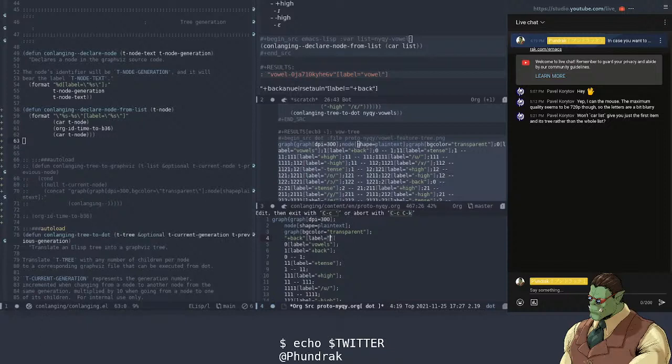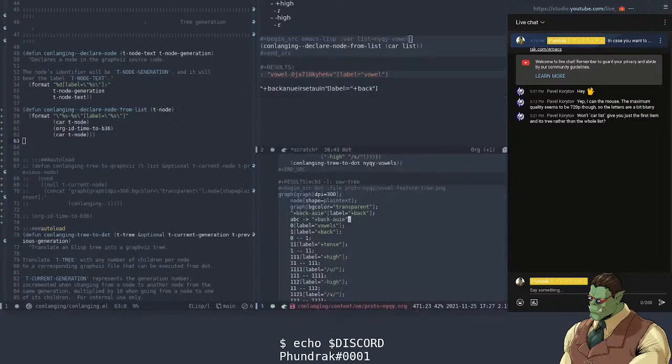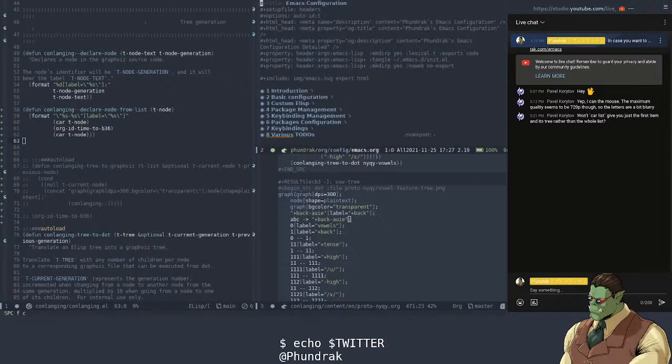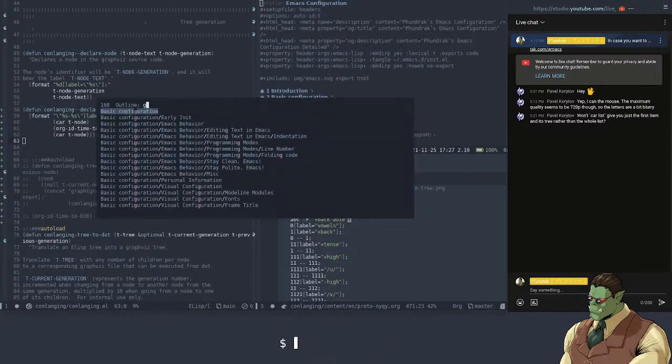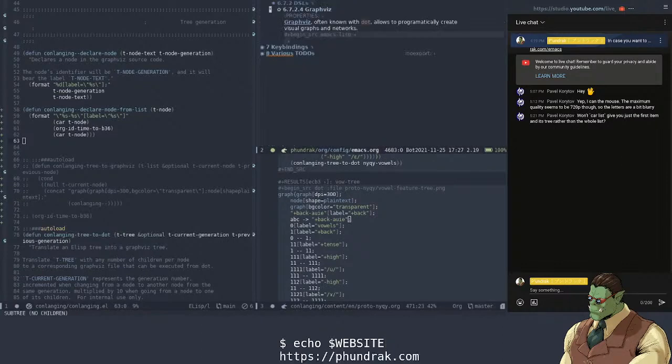Label equals back. And ABC back. Right. No, all whether executes function for that. What happened again? Graphviz.